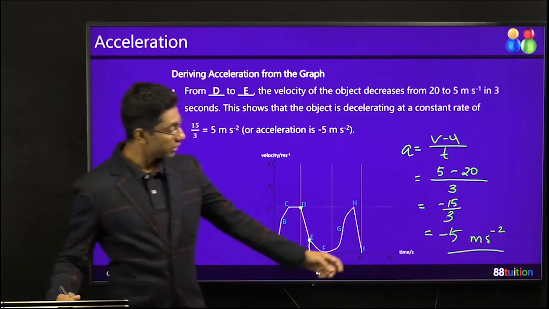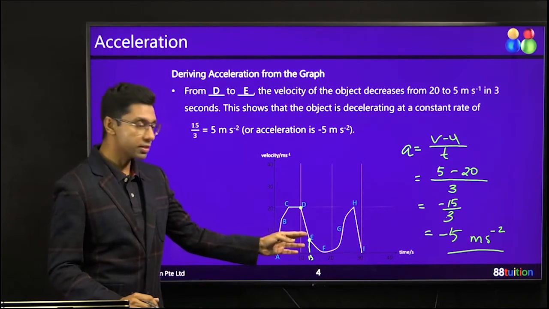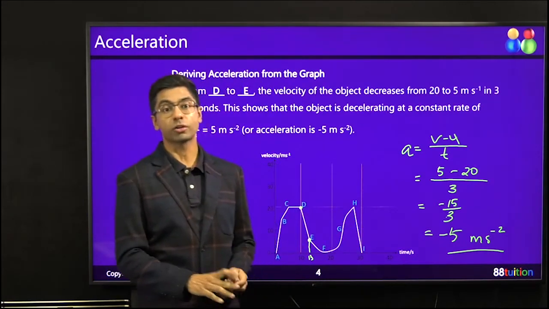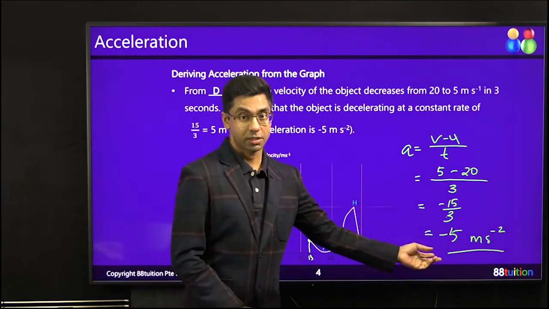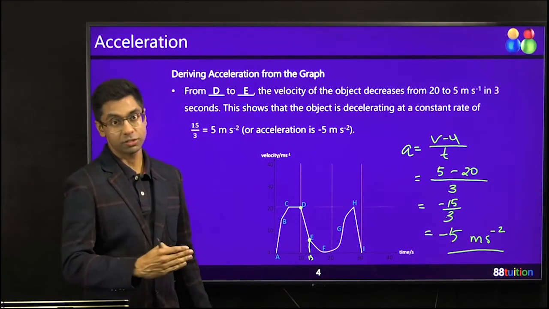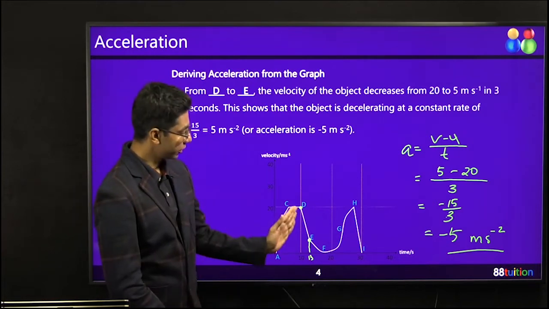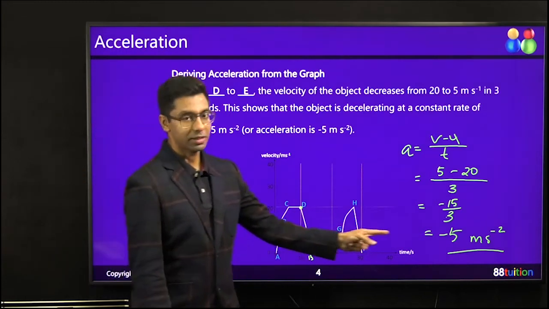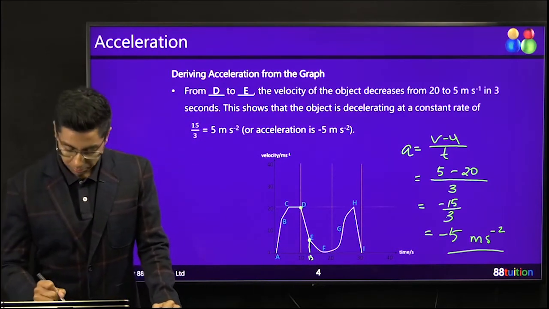Can you see now the negative value comes in? My acceleration is calculated as negative because the slope is negative. These are positive slopes, these are negative slopes. The sign of the gradient must show whether you calculated it on a positive slope or a negative slope. Otherwise, it's a meaningless exercise to do gradients. So when your gradient is negative, it shows clearly your line is also negatively sloped. But the number will show whether it's very steep or very gentle. So this is pretty steep as well, maybe not as steep as this one. His number is 7, his number is 5, but negative. So you can say he's accelerating at minus 5 meters per second squared.